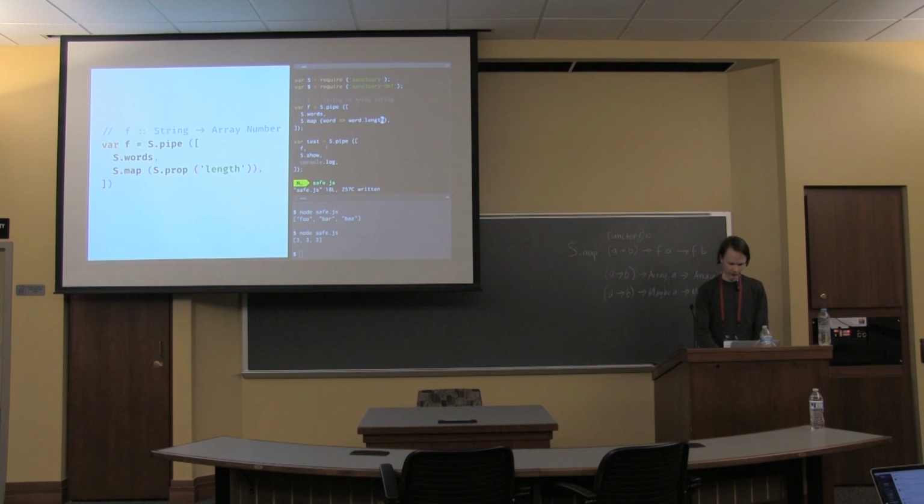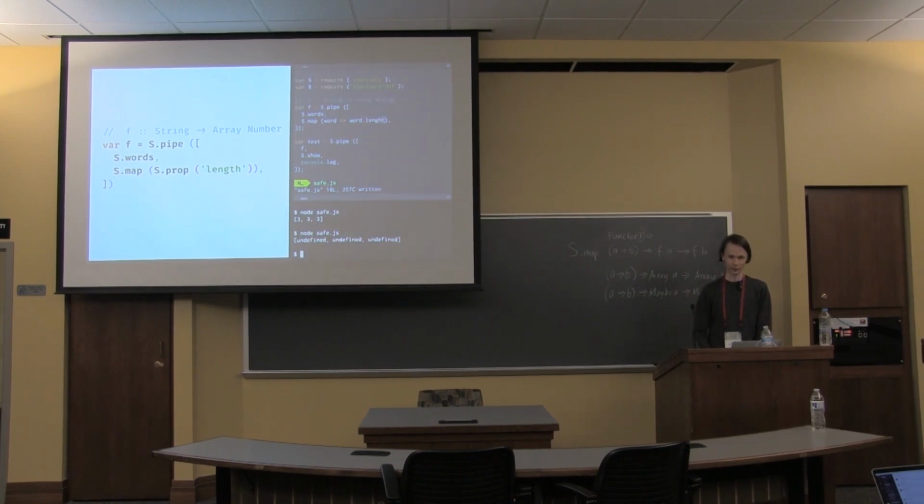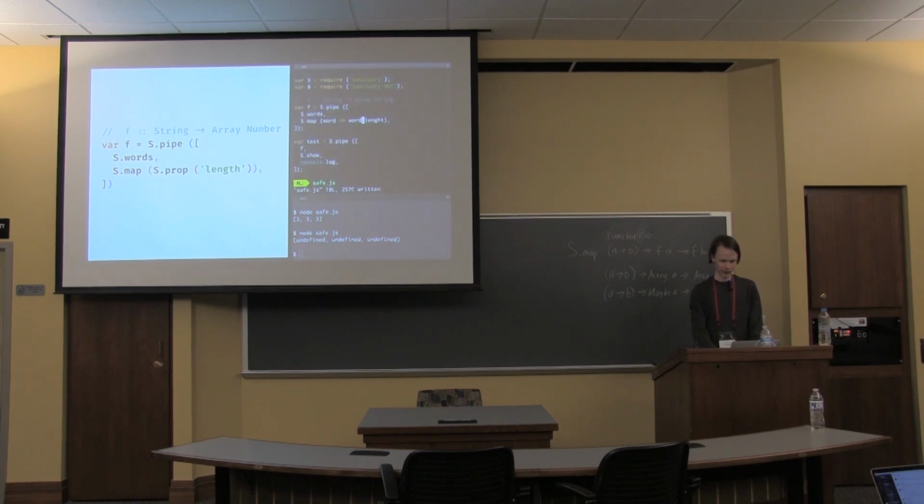So Sanctuary provides a function for doing these lookups. If we want to essentially assert that the length property is going to be there, just in case we made a typo, say, this might just give us undefined, undefined, undefined. So what we could do instead is use the prop function that Sanctuary provides. The way that works is you give it the property name that you're interested in, and you give it an object, and then it returns you the value of that property. Now, if that property doesn't exist, that is essentially a programming error.